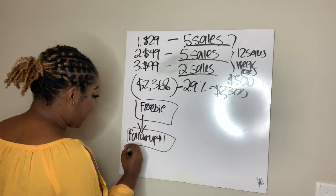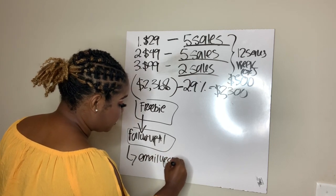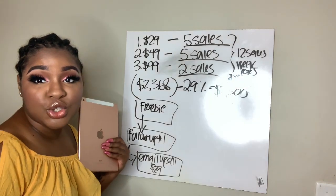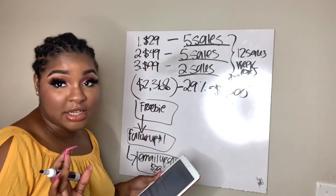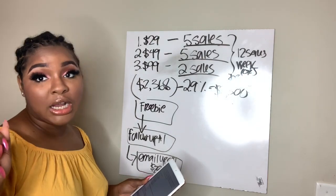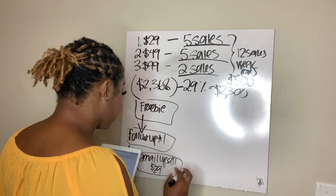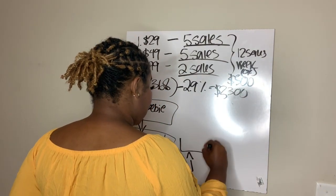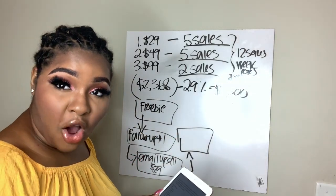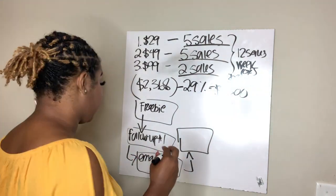Then you will have an email upsell. This email upsell is gonna be for your $29 product, the super basic sales funnel, by the way. So you're gonna offer them your $29 product. Some people are gonna take it, some people aren't. The people that take it, make sure you count that in your weekly numbers, okay? Doesn't really matter if they take it or not at this point, they're all still going through the same sales funnel. So after that, they're gonna get another email follow-up.